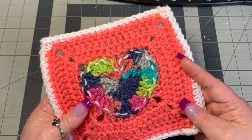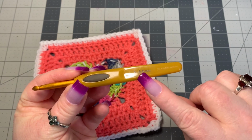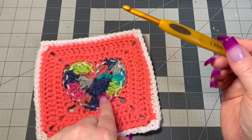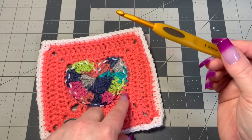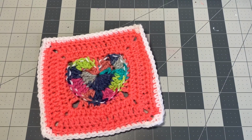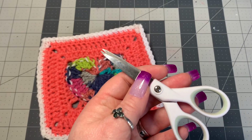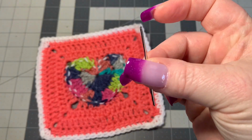Okay, so let's go ahead and get into our materials for today. I'm going to be using a 5.5mm hook for everything on this: the heart, the granny square, and the edging. I'm using a pair of scissors and a darning needle. Just got some old scissors here, and there's my darning needle.